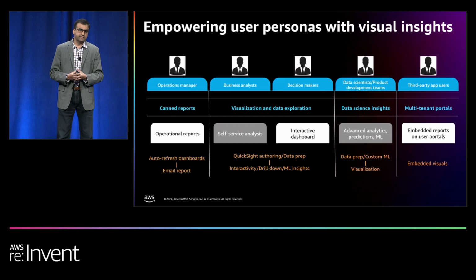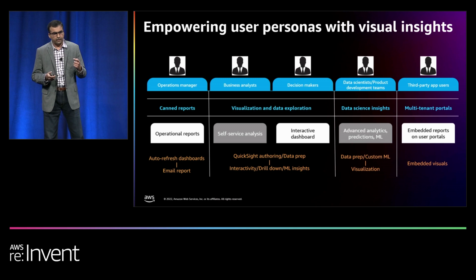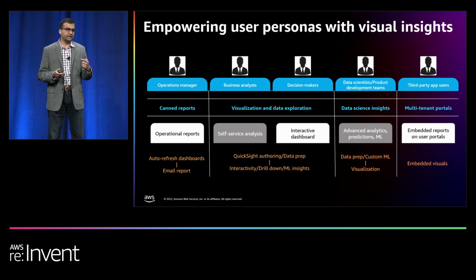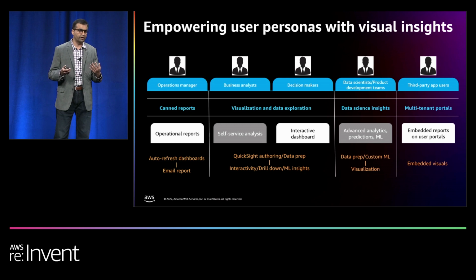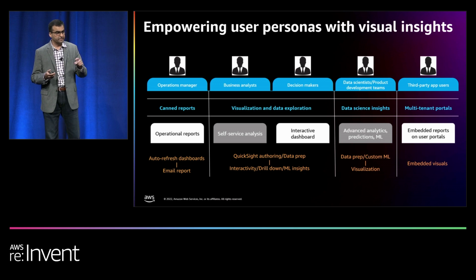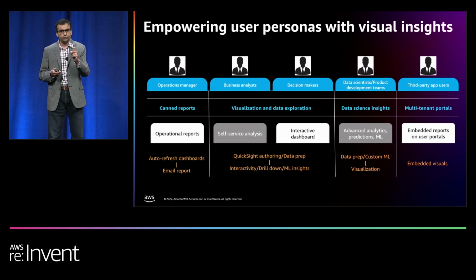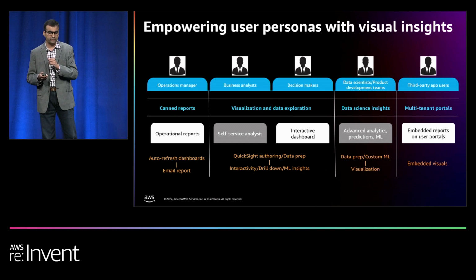Another fantastic feature of QuickSight that I like is QuickSight Q. As the name might indicate, QuickSight Q provides answers to some of the questions that you have when you look at a report. Let's say you are looking at a sales report and you want to know what is the total product sale this week in Las Vegas, or what is the total sale of a particular product this month. QuickSight can understand some of the key terminologies there and get you to the results that you are looking for much faster.